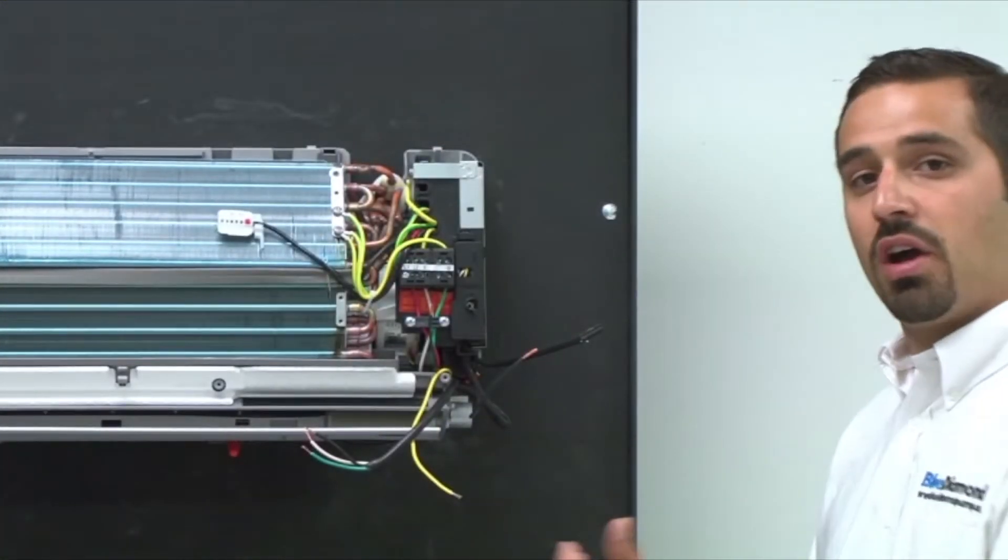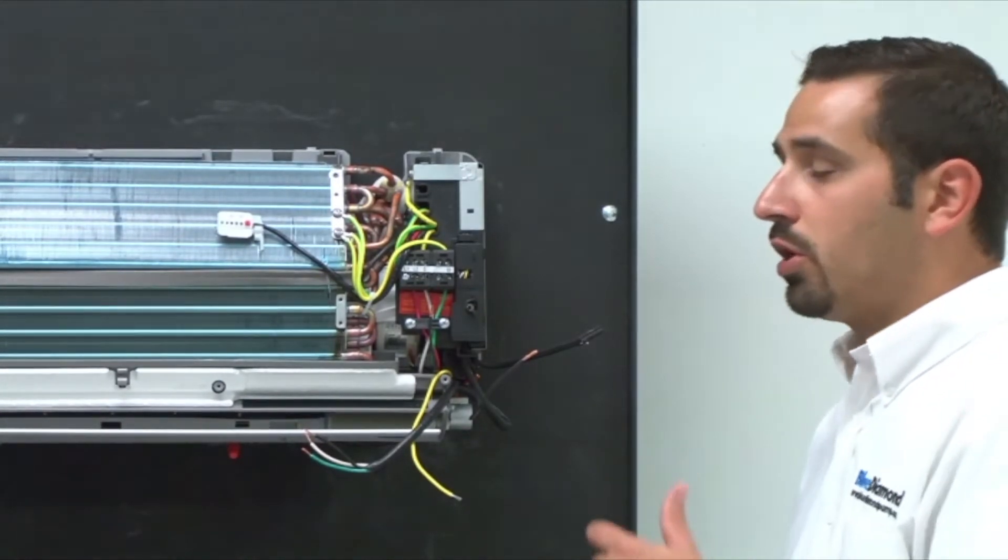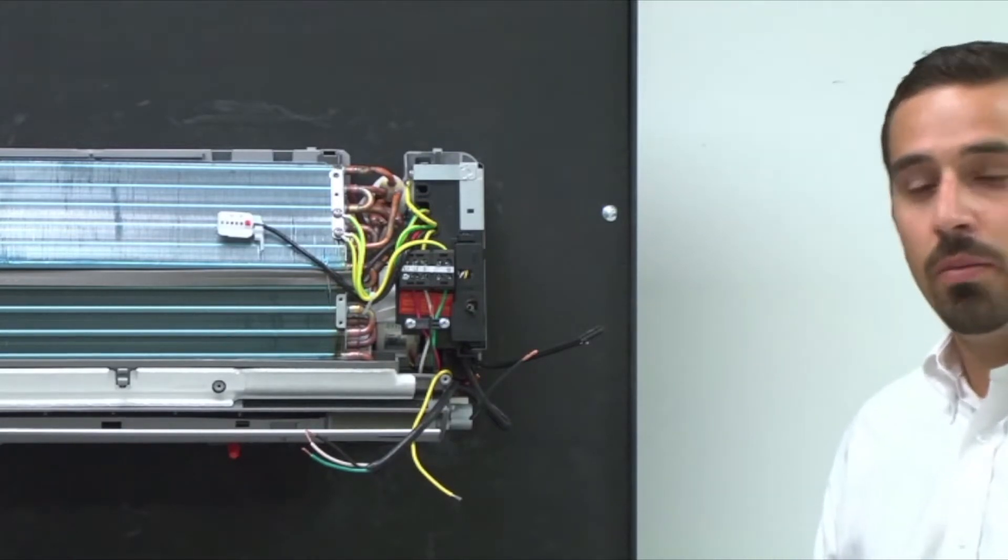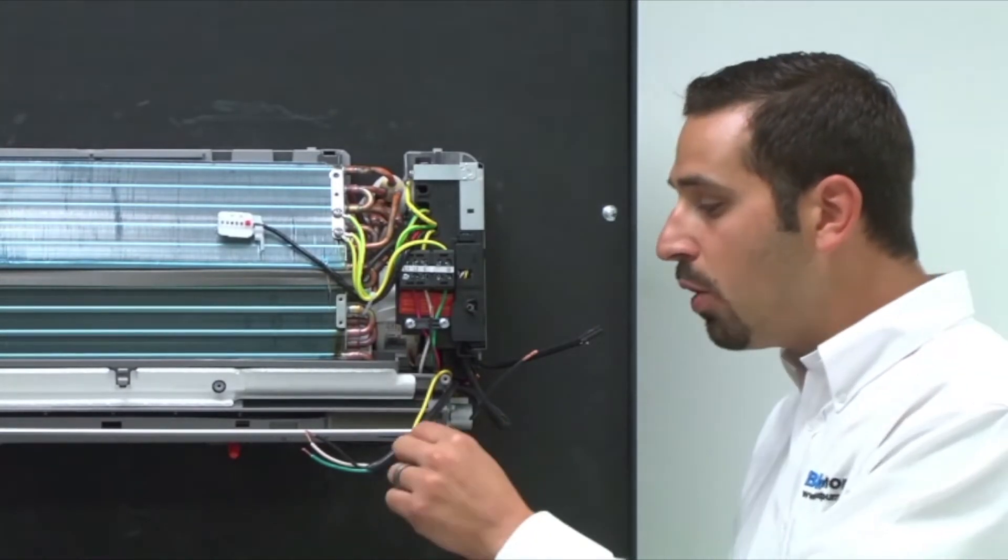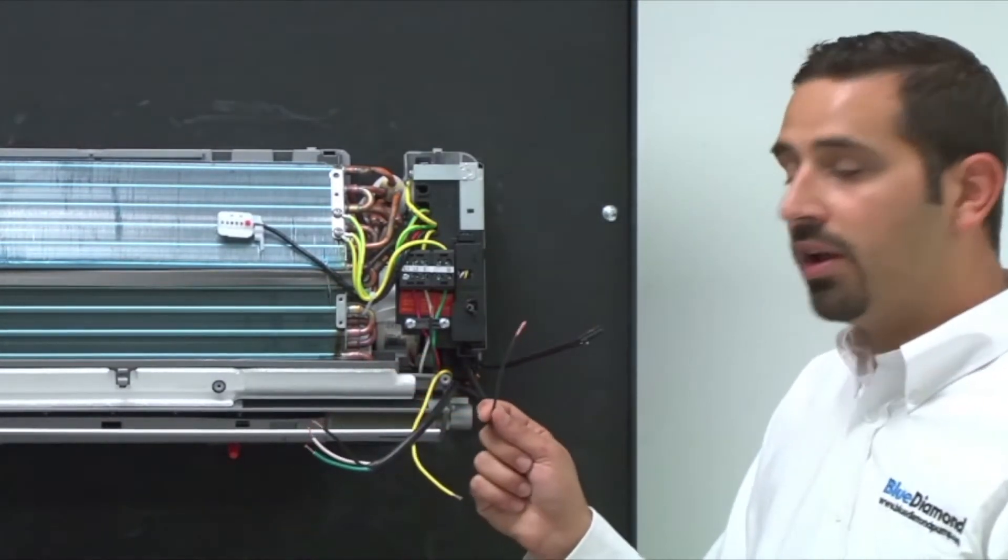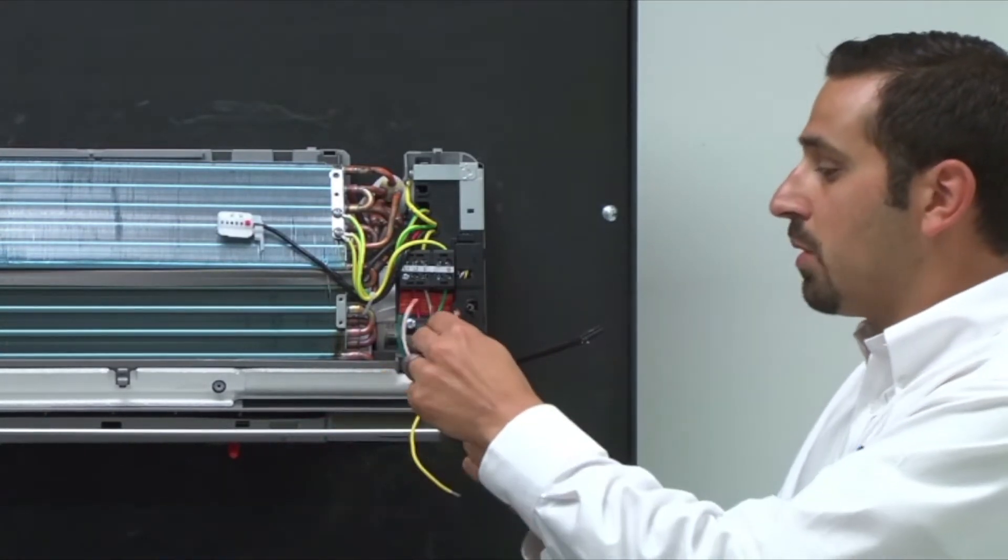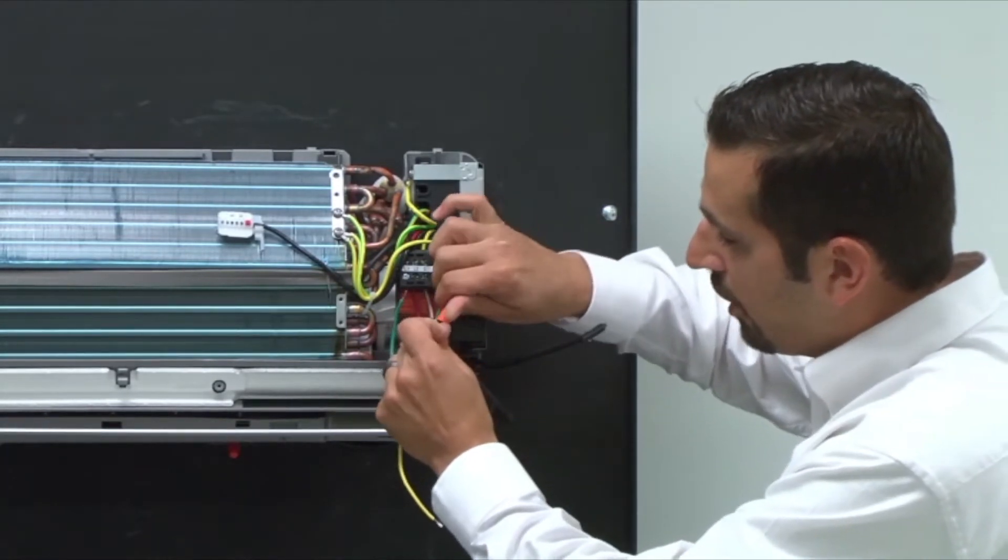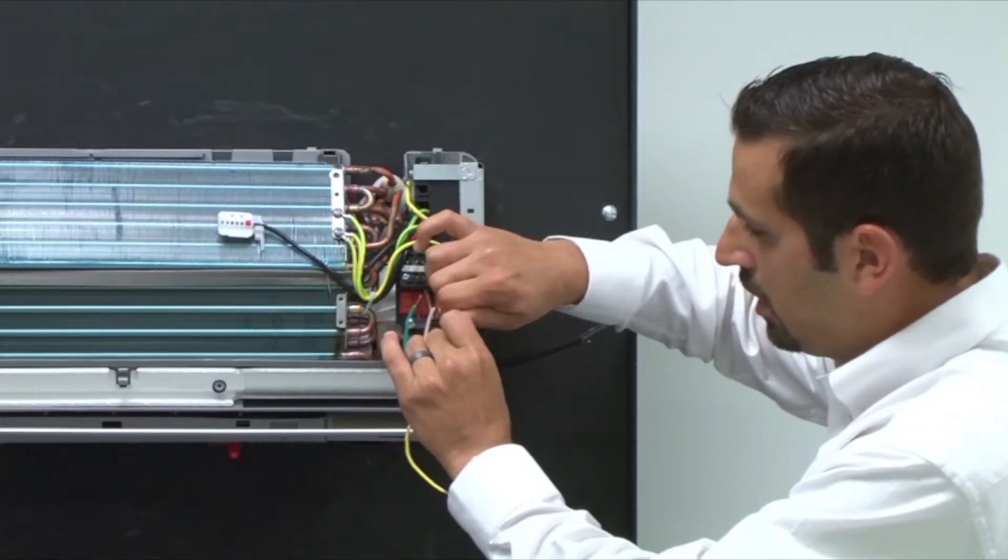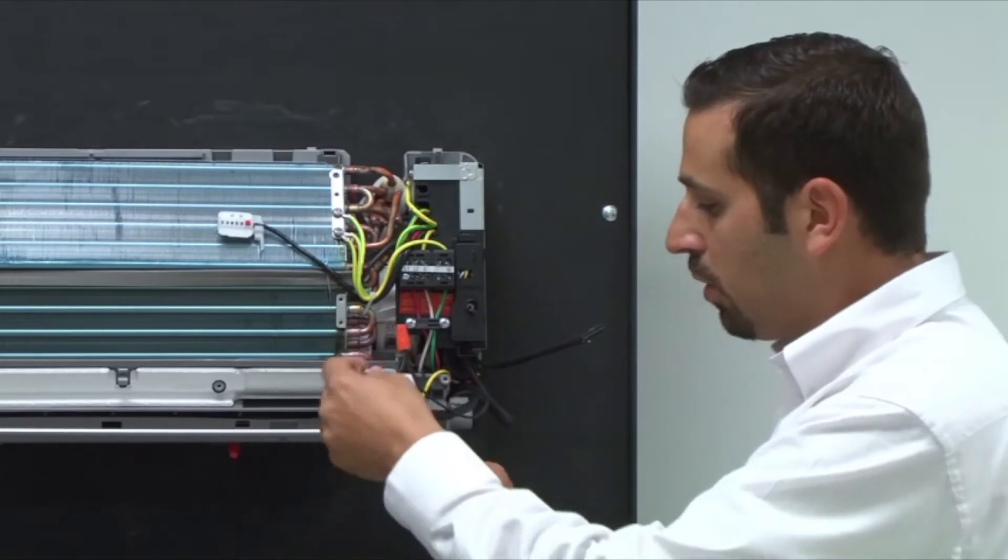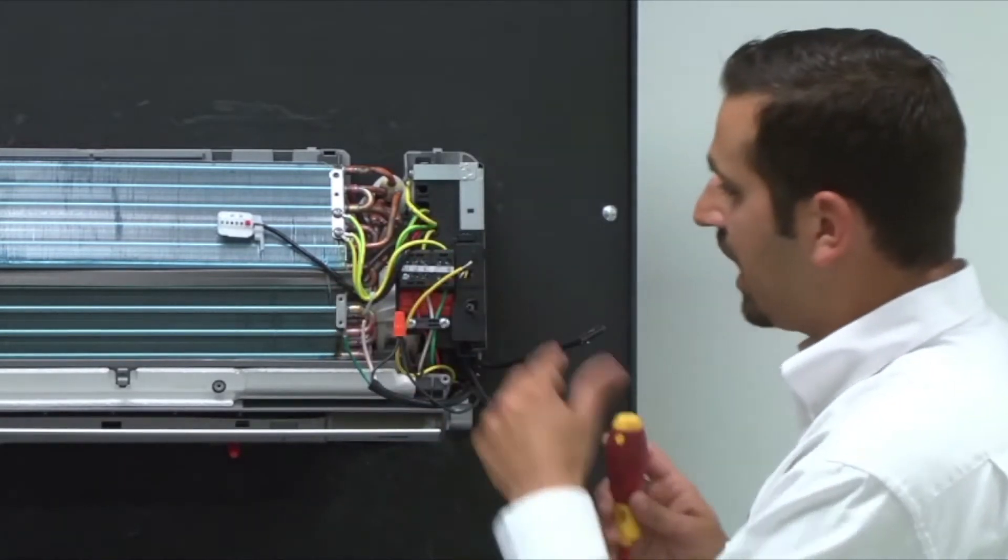We've killed the power to the unit. We've got our wires switched over here. Now we're going to power the pump. What we're going to do is we're going to run L1 from your condenser through my pump. So your L1 on this carrier unit is black wire. We're actually going to wire up that together with both of the black wires from the Blue Diamond pump. One of them is common. One is what we call L1, which is the hot leg. So we're going to take all three of these black wires and wire them up together. And that's how we're going to get the voltage to the pump.